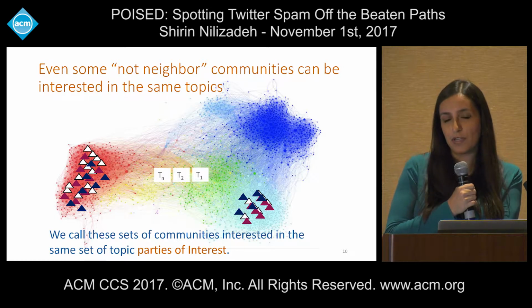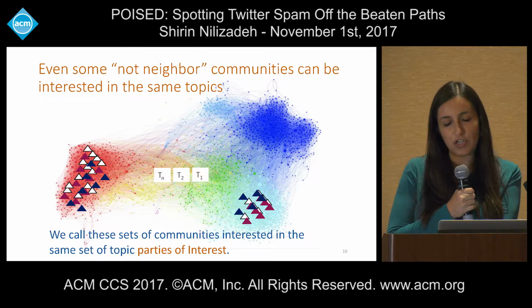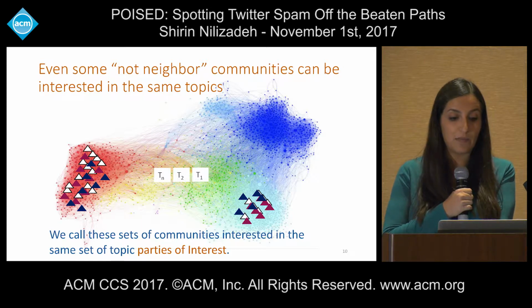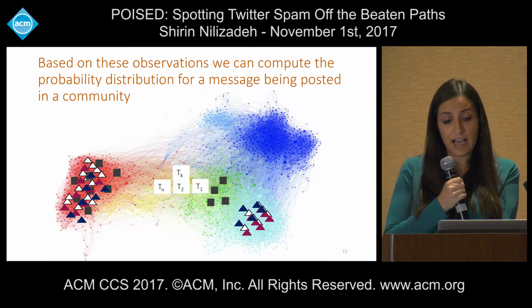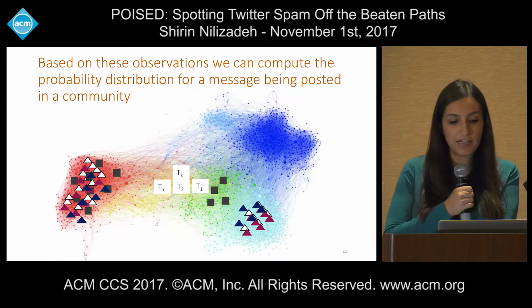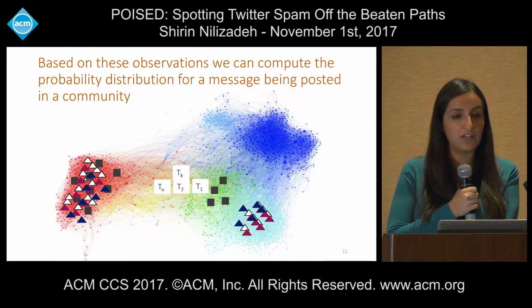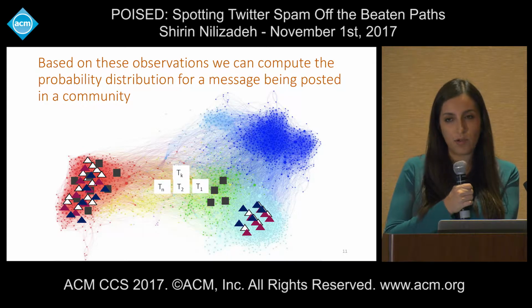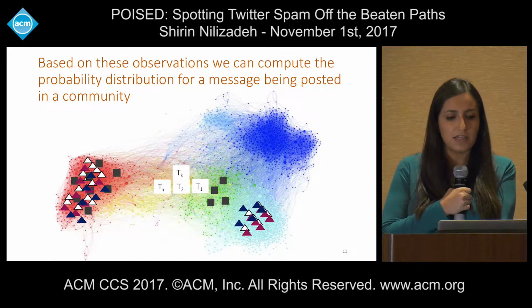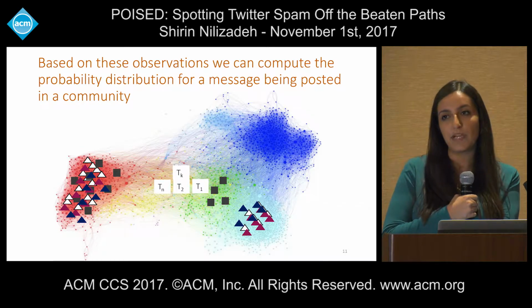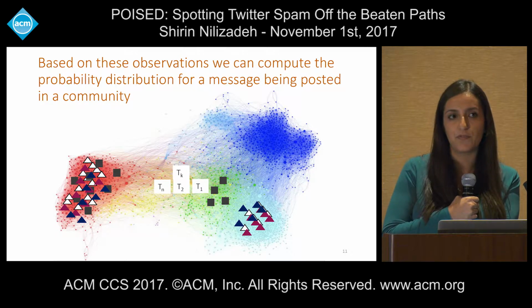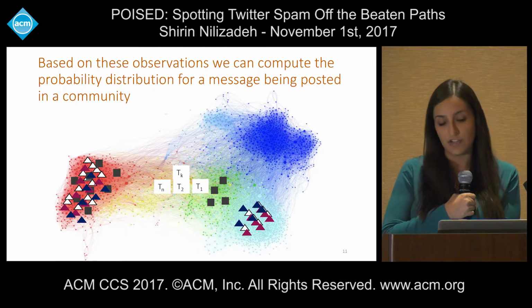But a community can be part of several parties of interest. For example, at time k, in the red and green communities, the same messages are appearing, but these are about computer security. So these 2 communities are talking about different topics; they're interested in computer security. If we know a message is appearing in the red community, we can build a probabilistic model of whether this message can be seen in any other community.